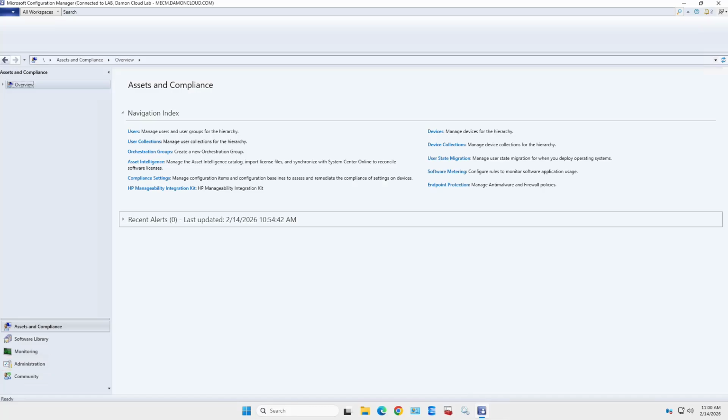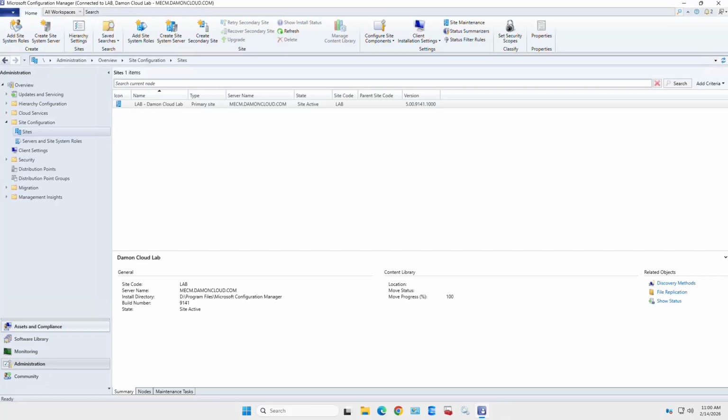And then once we're there, we're going to go to Site Configuration, expand that, and underneath Site Configuration, and we saw this when we were going over site configuration, and I said, yeah, we're going to return to this later, and that's what we're going to do now. And we're going to click on Sites. Same place for the hierarchy settings and all the other stuff that we went over before, but now we're going to dig into it a little bit.